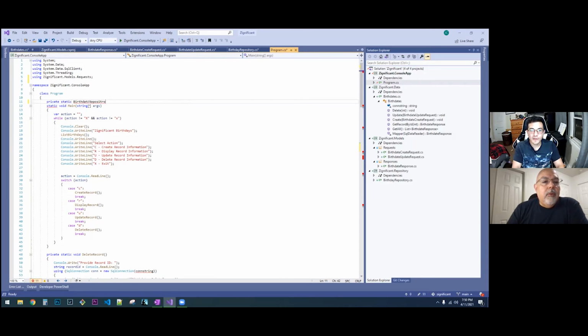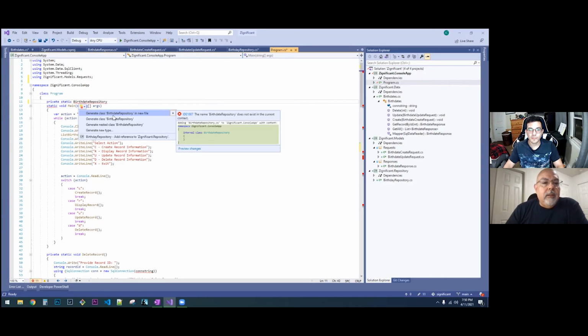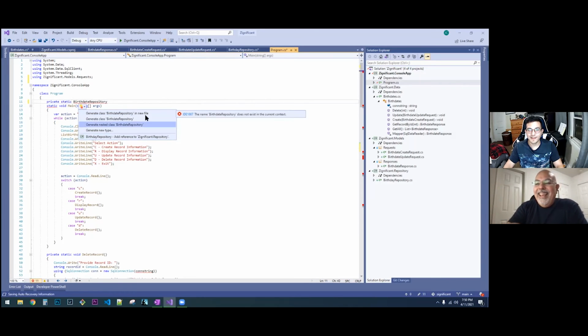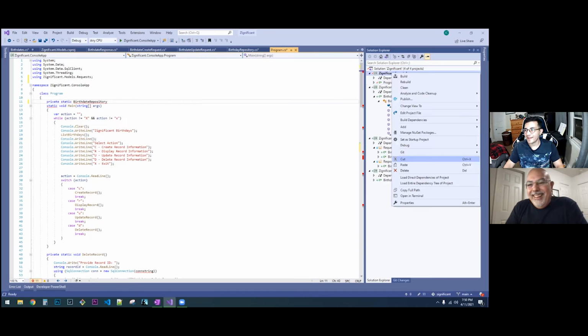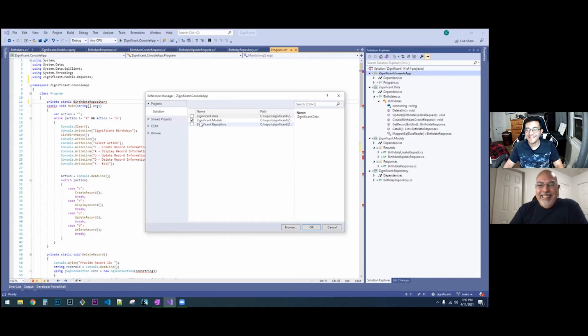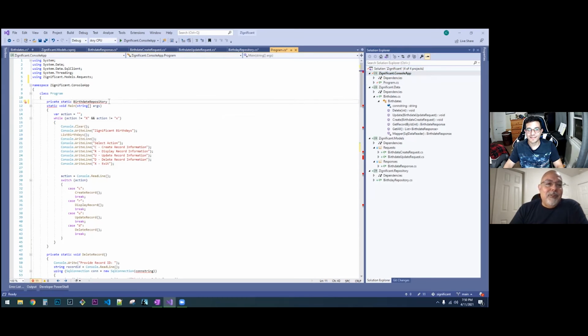And then the name, oh, you're gonna have to bring in that namespace. So hover over it. You see at the bottom, it wants you to bring in, don't do that. It doesn't work. Just go in and add the project reference. I've given up on that feature. There you go. All right, hover over that thing and let's fix the namespace.